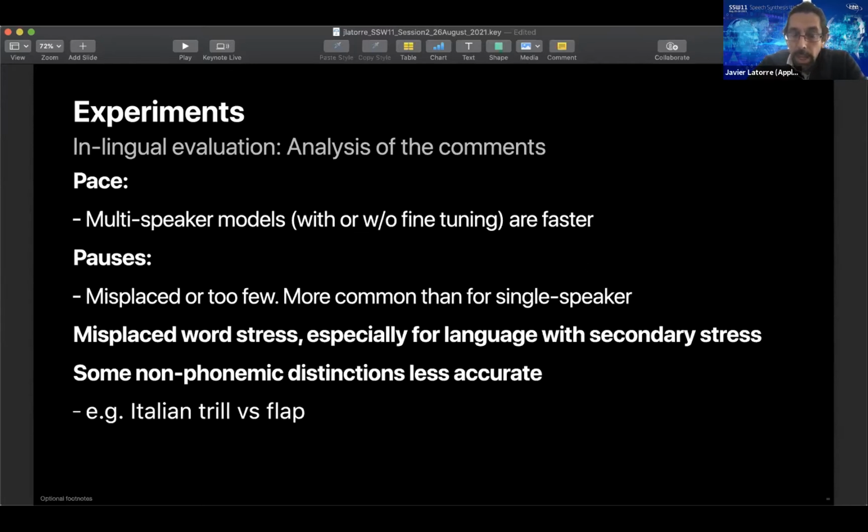We still haven't identified exactly what it is, but I think that it's a combination of speakers speaking at different paces, mixed with the different lengths of the utterances in the batch, and Tacotron not being very good at figuring out when it should finish and how to match all the input phonemes into the expected duration. We also had many more pause errors in the multilingual model than in the single speaker model.